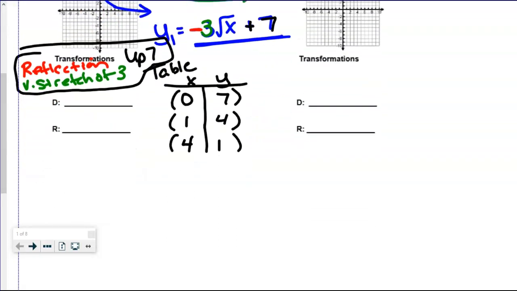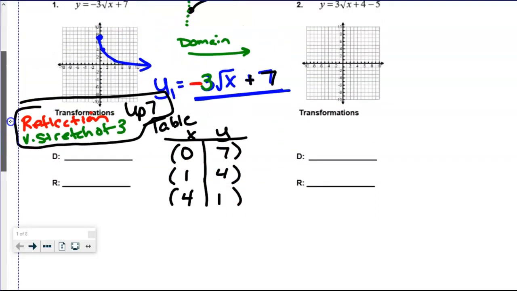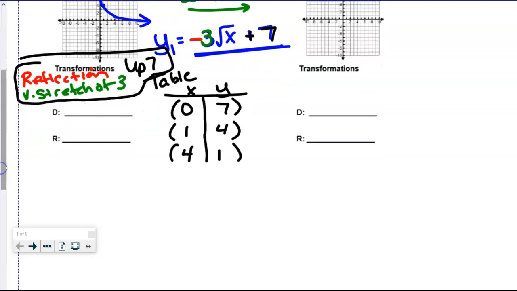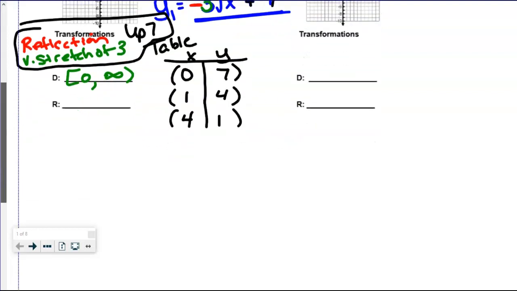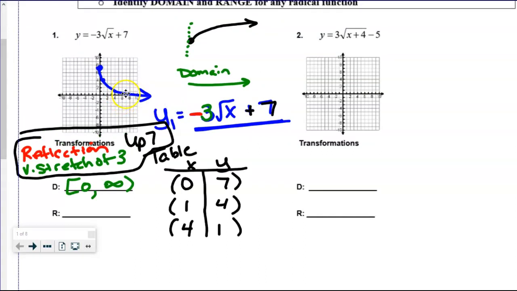They should match. All right, so the domain of your function is measuring from left to right. So our domain starts at x equals 0 and then goes on forever to the right. So we're going to be using a bracket on 0 because it is inclusive, and then off to infinity. Remember, range measures low to high. So this particular function, it doesn't look like it's going very fast, but it is moving downwards forever. So it starts the range at negative infinity, and then it's going to stop up here at 7 with a bracket.